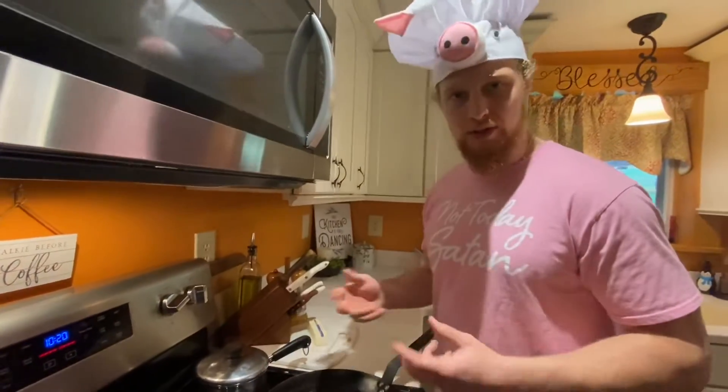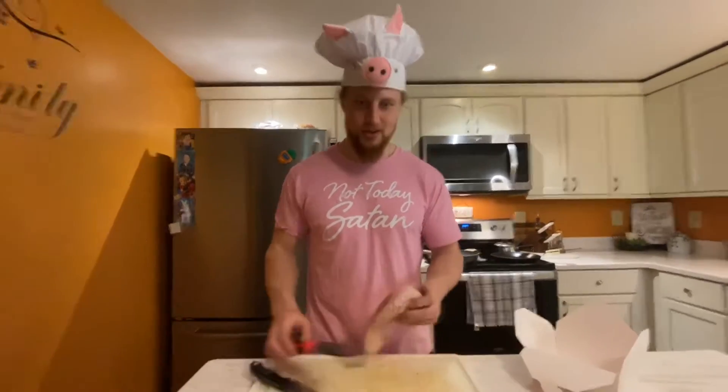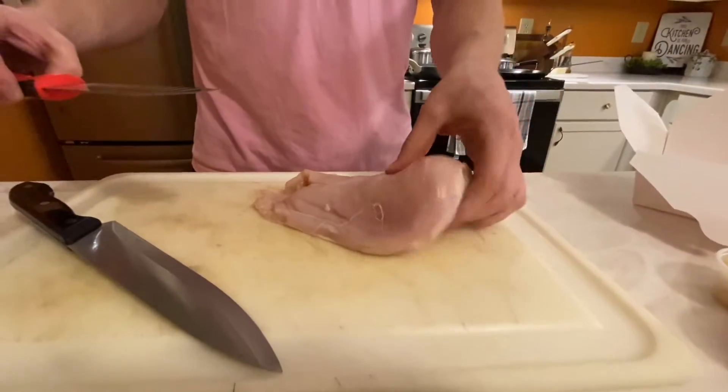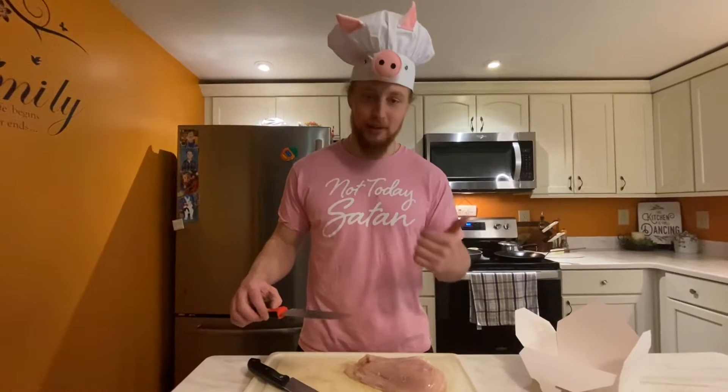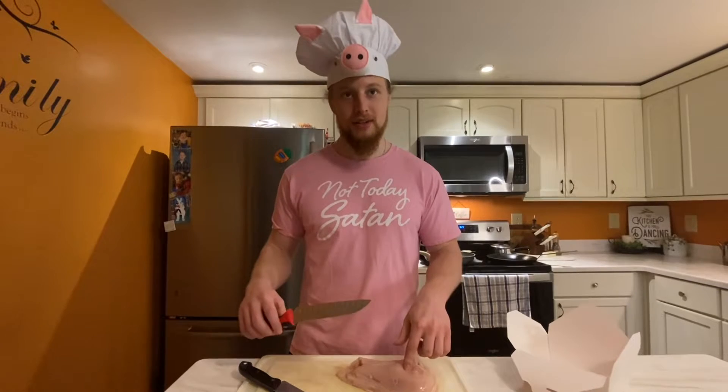While we wait, we're going to prep the chicken. Since we have these nice fat, thick, non-organic chicken breasts, people assume it's going to be really hard to cook. That's really thick — an inch and a half, at least. If you throw this in the oven just like it is, it's going to take forever to cook, and you'll probably overcook the outside while the center isn't fully cooked.